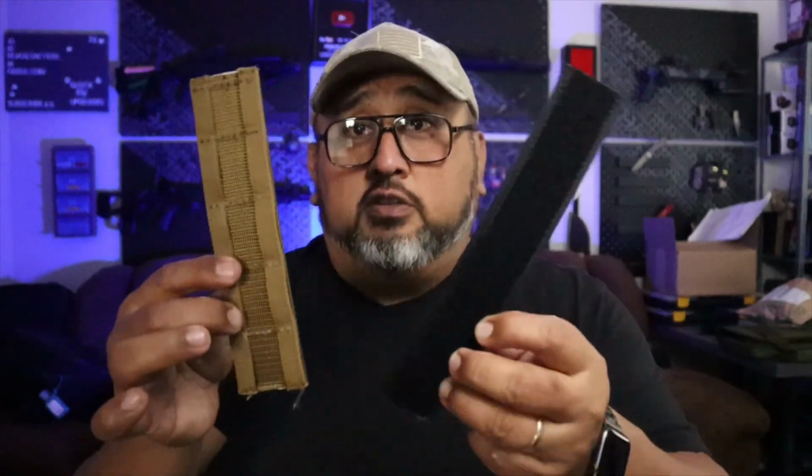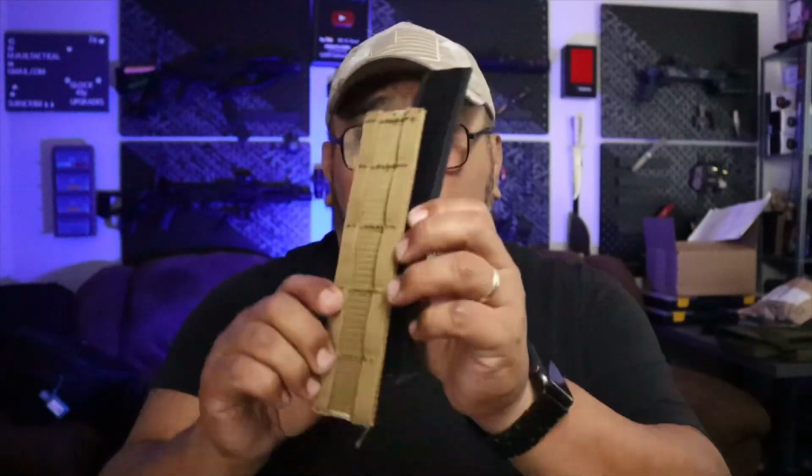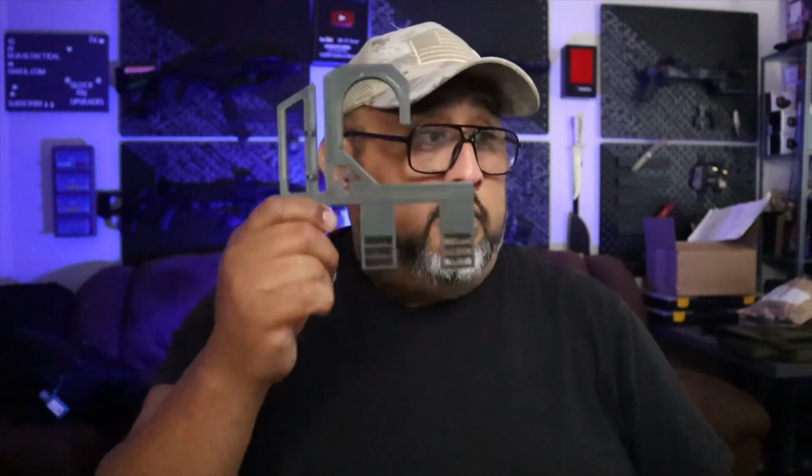So in the box, there are some things. It comes with an outer belt, and here I'm just going to show you for reference just the pieces. This is the outer belt, and it does come with an inner belt. Why is this cut? I'll get into that in a bit. It comes with a hanger where you can put your belts on. It allows you to even put two more belts on there. Comes with a measuring tape, and it comes with tools and a couple other things just to set up your belt.